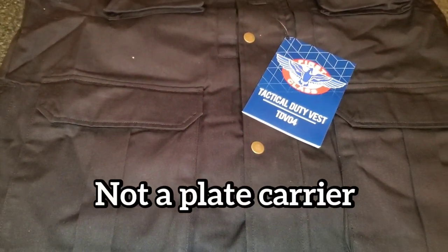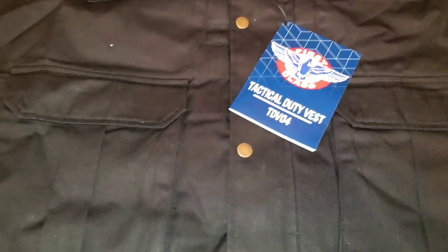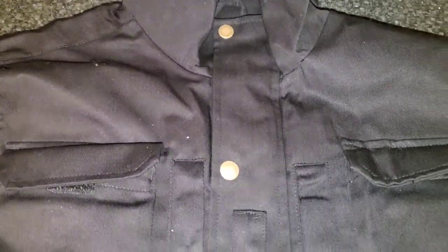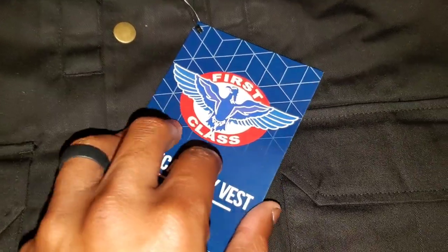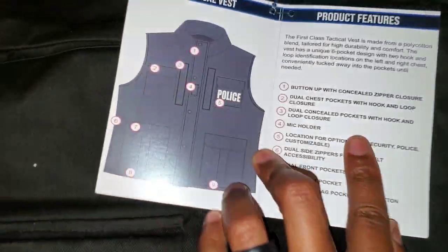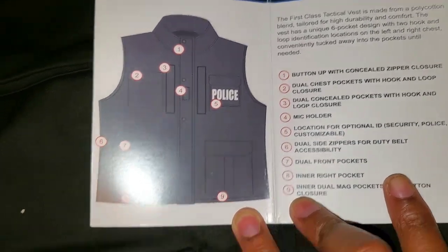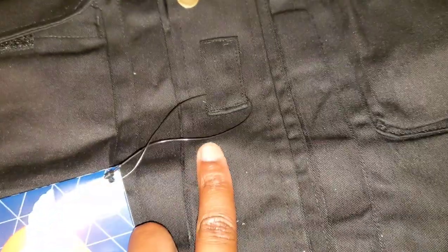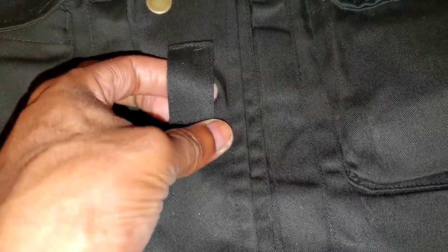Now keep in mind guys, this isn't a plate carrier at all. This is just a vest to go over your uniform. So let's go ahead and take a good look at it real quick. Right here, it's a first class tactical duty vest. And then you have some little features right there. So, yeah. Right here, you have your mic holder. It'll hold your mic right here.